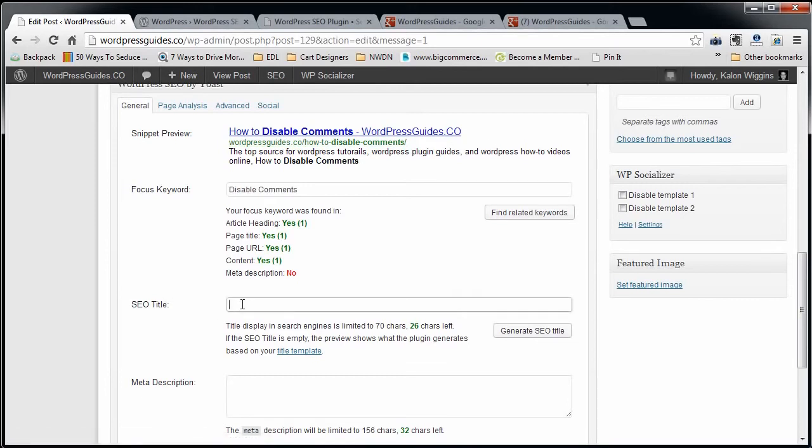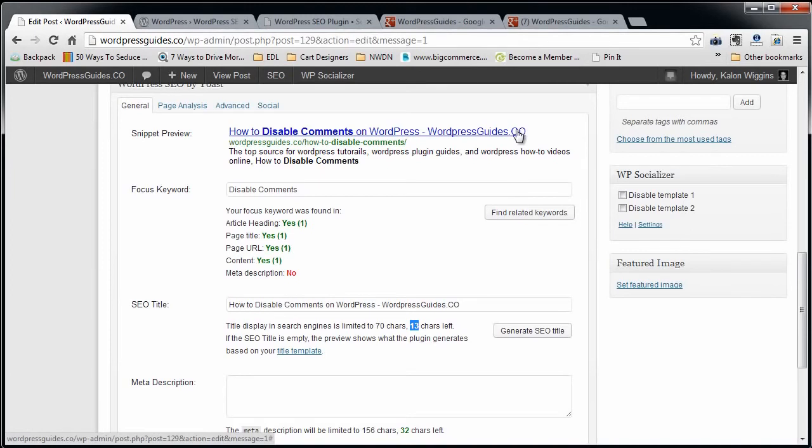Now, what you can do for each individual page is you can overwrite this stuff. So it says, okay, SEO title. Maybe I wanted to say for SEO title, how to disable comments on WordPress. Cool. So it all fit. And one thing that's nice here too is it tells you how many characters you have left. And if you go over, to the next line, it'll show you a ... when you've run out of visual space.